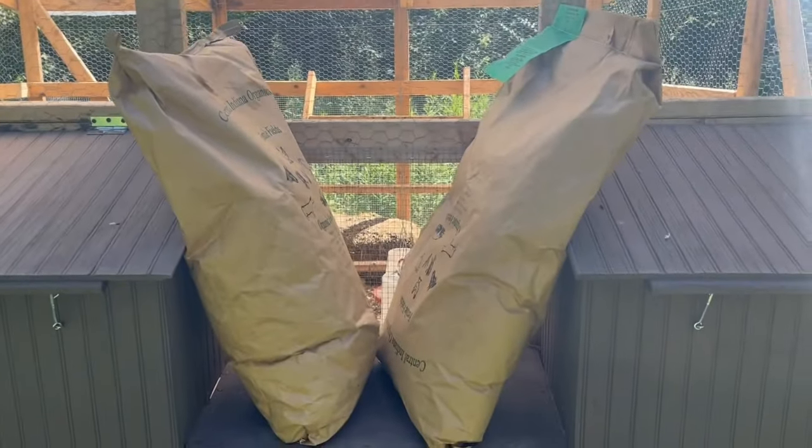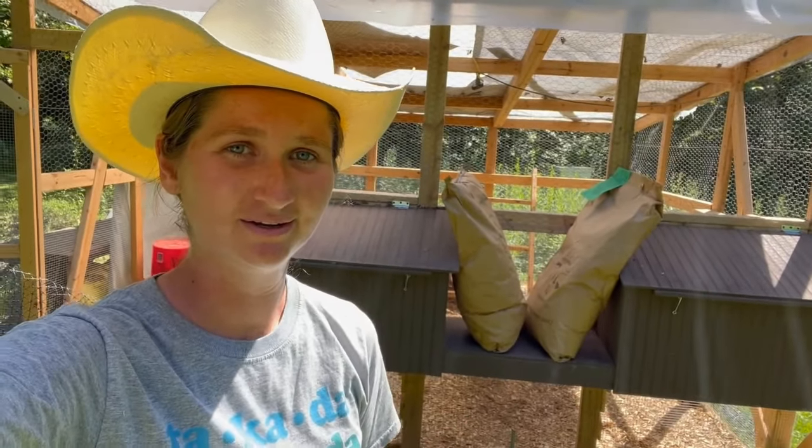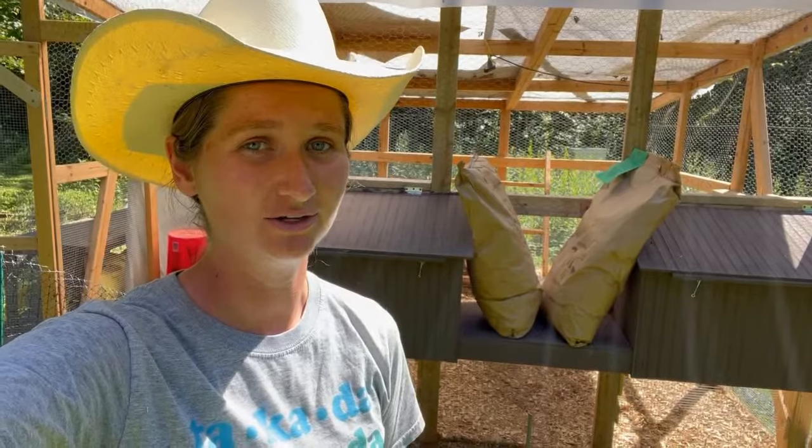But guess how much I paid for this? Two bags of feed. Take a guess. These two little bags right here, $85. $40 a bag. That is absolute insanity. These aren't even the pellets I usually buy. These are the crumbles, and crumbles are always cheaper than pellets because you don't have to have the extra step to process them into pellets.